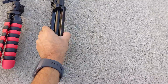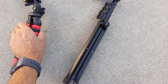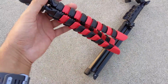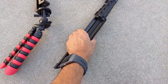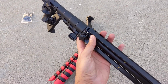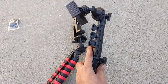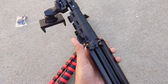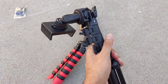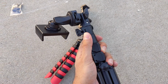So I think this is great. As far as the weight is concerned, this is definitely much lighter. It's all plastic. But given what this thing can do over here, this is just a much better device. It's a bit heavier because it's metal, but the features that it has, a much better overall experience, and I think I'm going to be able to make much better videos with this.